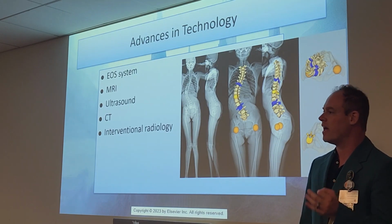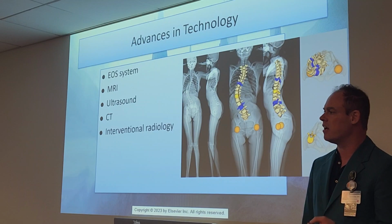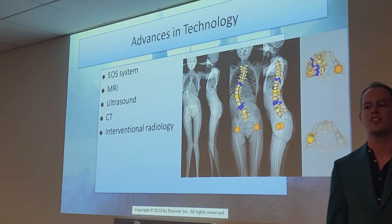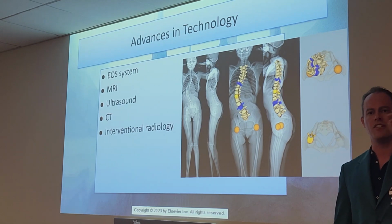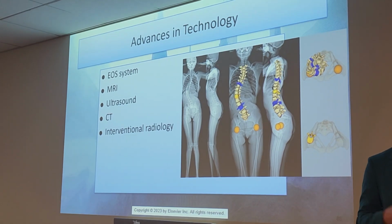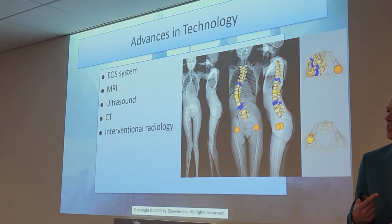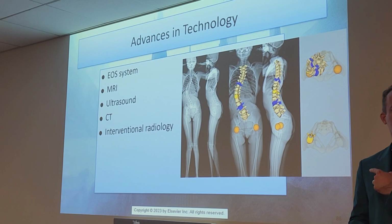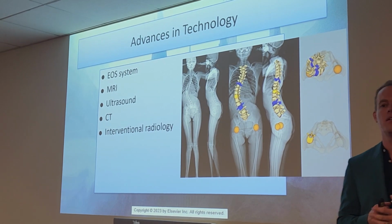EOS system, we've talked about that before, guys. EOS is going to be that advanced spinal system, which is a combination of CT technology and plain film X-ray technology, but it takes the CT technology and puts it at a very low dose while also giving you very amazing 3D images. It's very hard to explain, but very promising technology. I talked a little bit about it last semester, but they have one of these machines at TCH. I think there's 2 or 3 in the state of Texas, TCH having one. Very, very amazing piece of equipment.